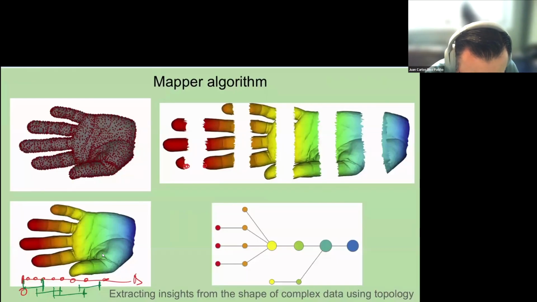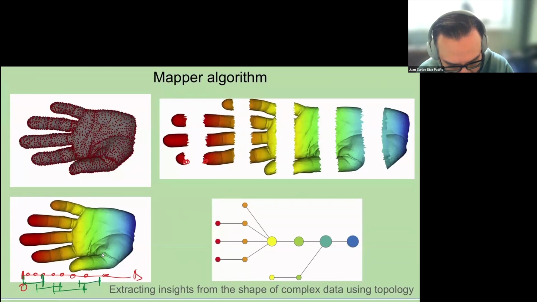Maybe this dot is the same as in this region, and the clusters are going to be connected in the mapper graph. So the idea is that you're building a graph, a combinatorial object that represents the topology of the original surface or set of points over a point cloud. So this is an example. This tree is representing the same topology as the hand, just as an example.